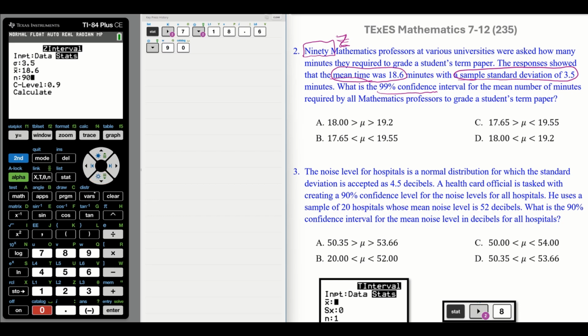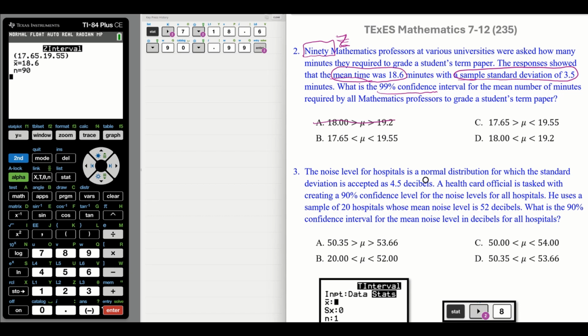I didn't write it down. Okay, now we are at 99% confidence. Okay, back. Now we need to be careful. We can mark this one out. We can mark this one out. Notice, I like everything about B. Just in case, let's go look at C. I don't like that. That makes no sense. So that can't work. It has to be A.